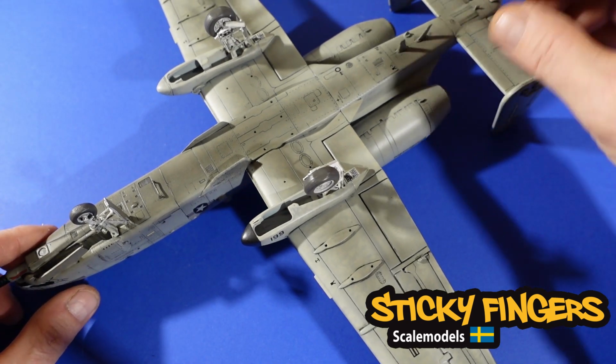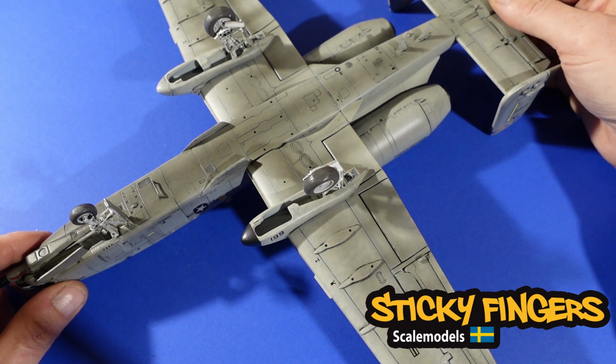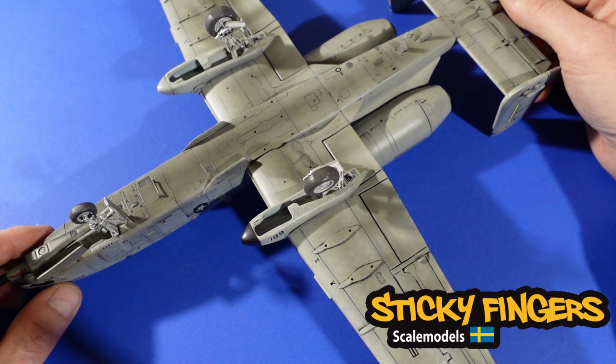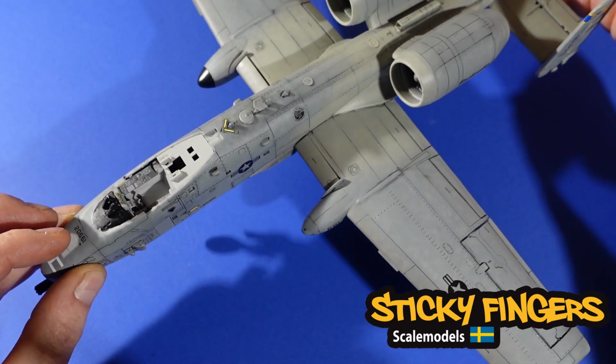I think it will be fully loaded with missiles and things like that. And it's a special day, or a special day I shouldn't say, but it's actually exactly 1 year since I started to build scale models now. So we have to celebrate that.